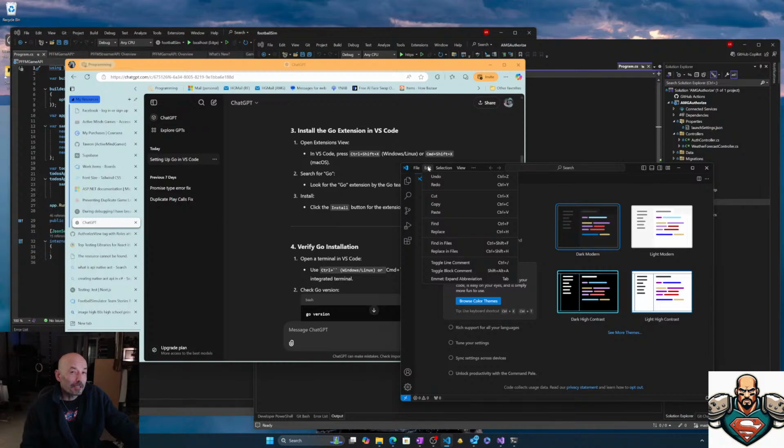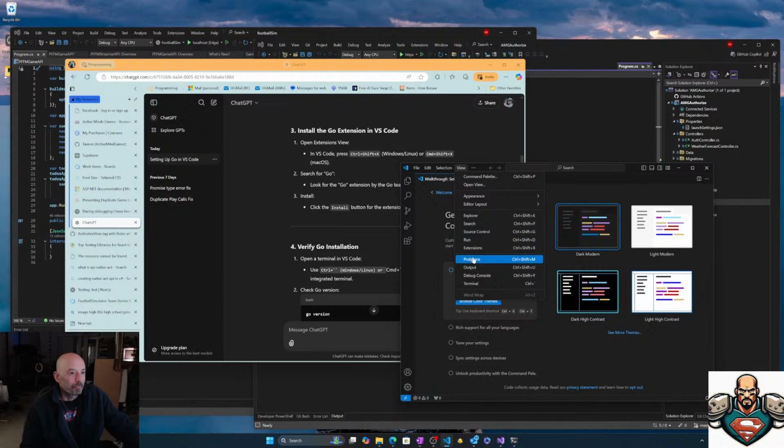Now here, Go's got a testing framework built in, which is nice. I don't know how that works. It's got some other stuff built into it too, so that might make it easier. We'll see. All right, so I've got to open the terminal.